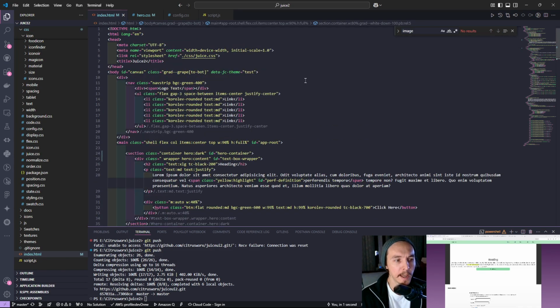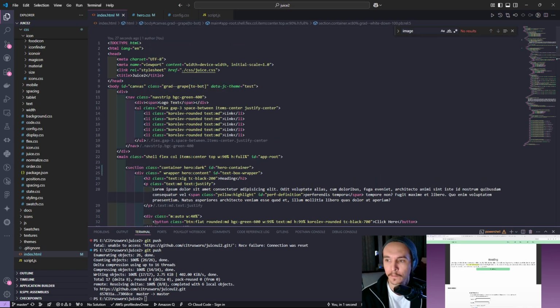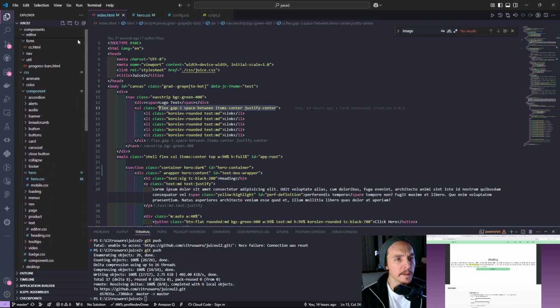Don't mind this at all. That's fine there too, for now. I guess we could turn this into a component, call it nav list or nav link or something.